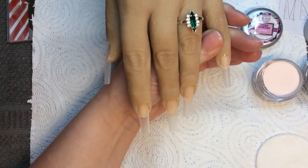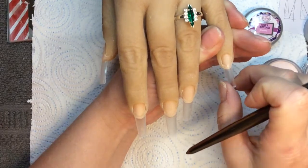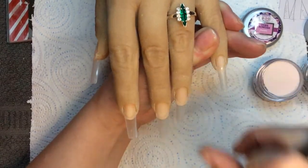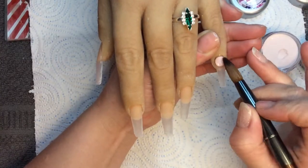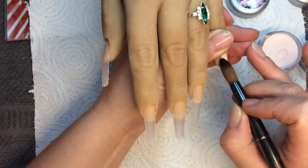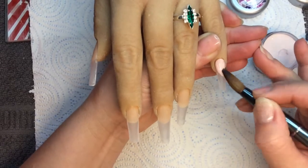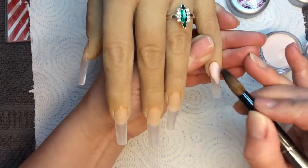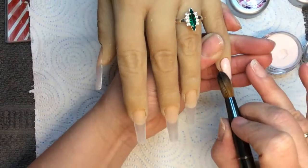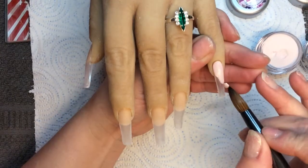So I'm going to do my clear base just to have a little bit of support on the tips, so when I'm doing my cutouts the tip won't bend. So now that I have my clear base on, I'm using Fantasy, and that is going to be an extended nail bed. Well, sort of, it's going to be like a diagonal, and then I'll go in with my little slicer and cut a slice out of that, and in that space I'll put the smashed diamonds.